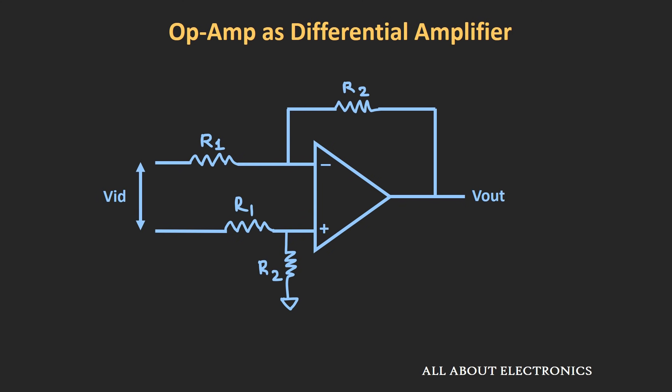Usually this differential amplifier is used to amplify the differential input signal coming from sensors, and many times this differential input signal is a very small value. Whenever this differential input is comparable to the common mode input signal, the common mode rejection ratio becomes a critical parameter. In that case, it is important that the differential amplifier should be able to suppress the common mode input signal present at both input terminals. Let's take one example to understand how well the differential amplifier is able to suppress this common mode input signal.